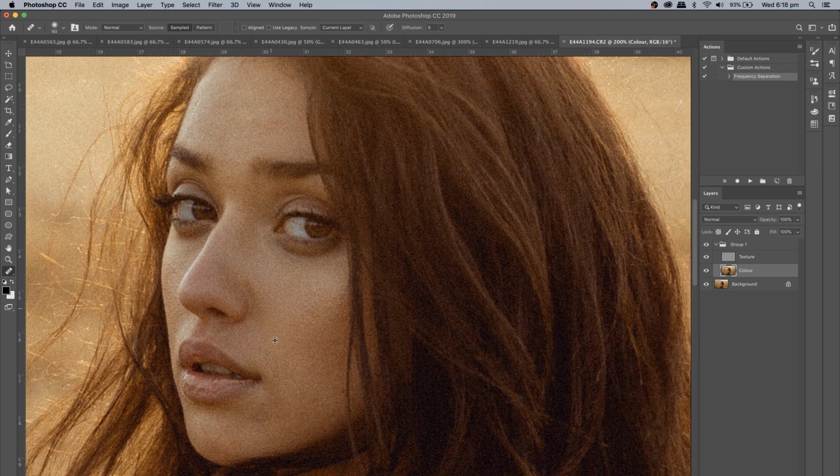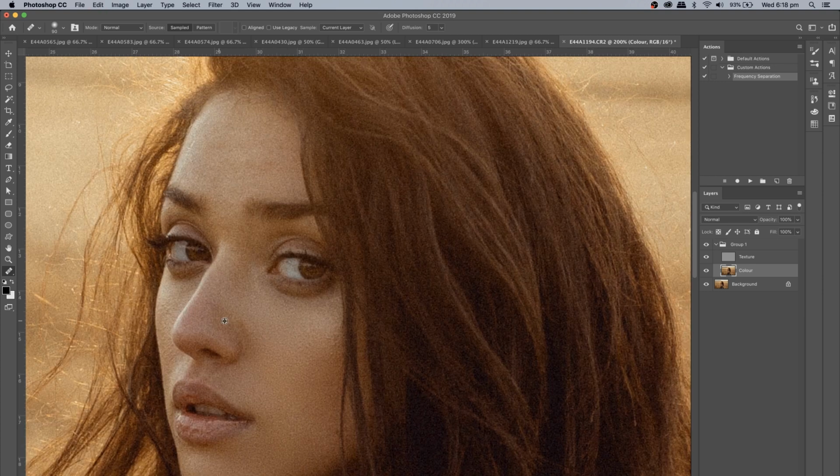Basically, we want to sample parts of the image that look good and then apply that to the parts of the images where it looks kind of patchy, or it might need to have that color to blend the skin. So I'm going to just go over this one really quickly. So we're going to sample and apply, sample and apply. It really helps if you understand contouring and how the face shapes work when we are working with frequency separation. And that's kind of what separates the good frequency separation from, let's say, the lazy ones.